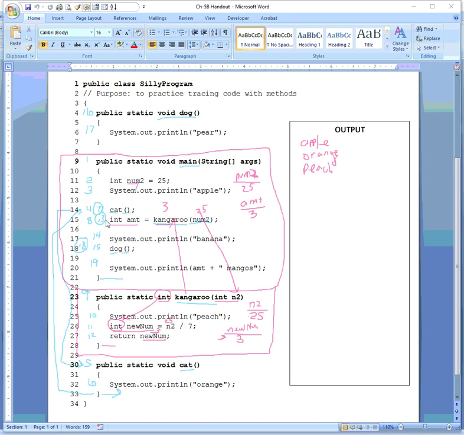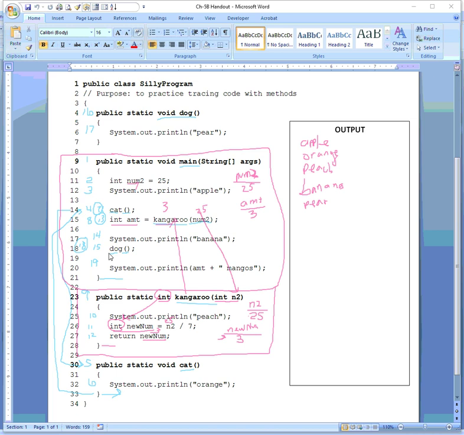All right, now we go from 13 to 14. So we print banana. And then we go on to 15, which is a method call. So we execute the dog method. That's what this does, it executes the dog method. So 16, we have pair. It's going to be in the body of the method. That's its instruction that it's carrying out. And so now we print pair. 17, return to method call. 18 is right here. Nothing to do there.